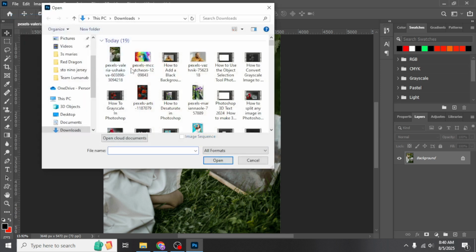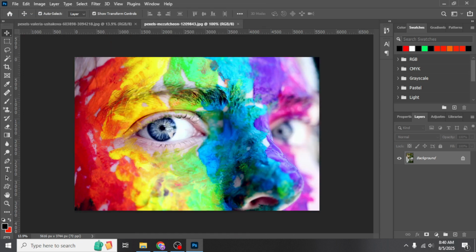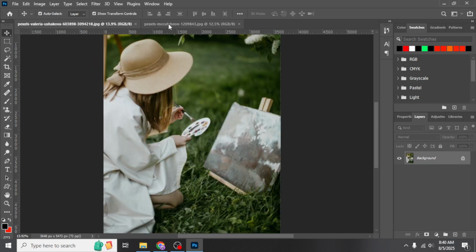Now let's add a second image. This is going to be your 3D image overlay. To do this, repeat the previous step, drag and drop, or open it through the File menu. The reason we're using a second image is to layer it onto the primary image, which gives us the base to manipulate and create a 3D rotation.